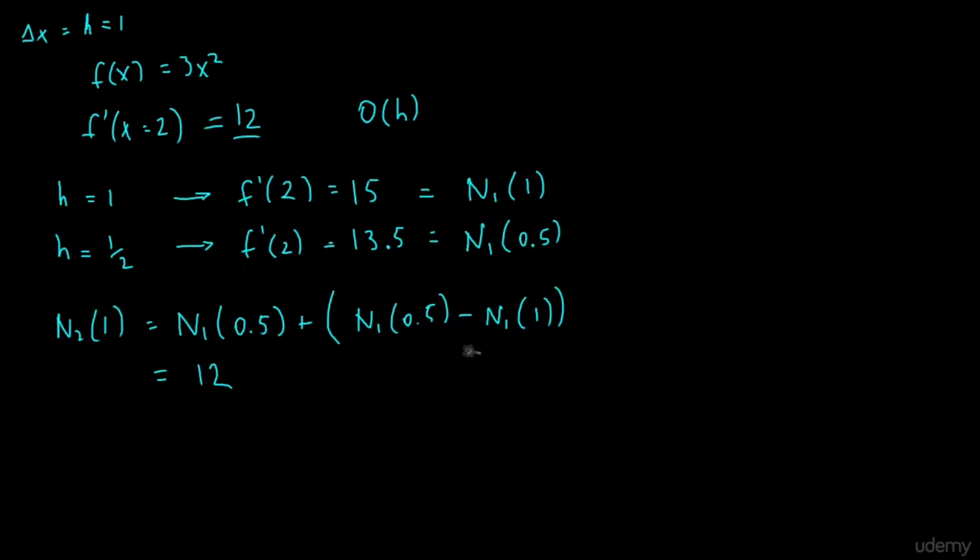Essentially, this gives us a much better value, because if we look at the errors, there is a 25% error for this one. There is a 12.5% error for this result, which is better but still not great. And for this result, the error happens to be 0. We get exactly the result that we want. So essentially what this shows once again is that Richardson's interpolation gives us a more accurate approximation.